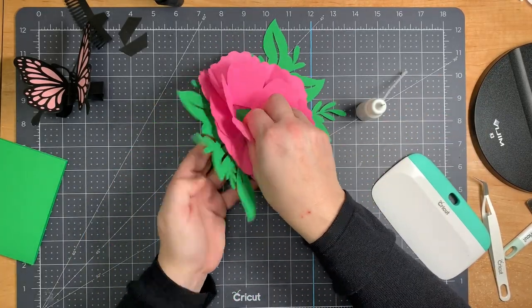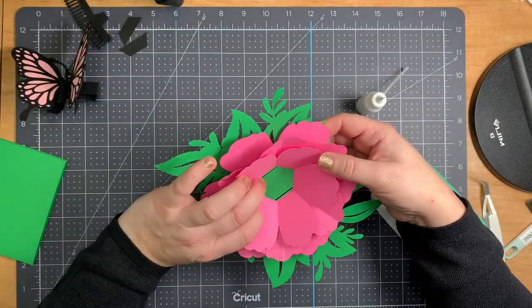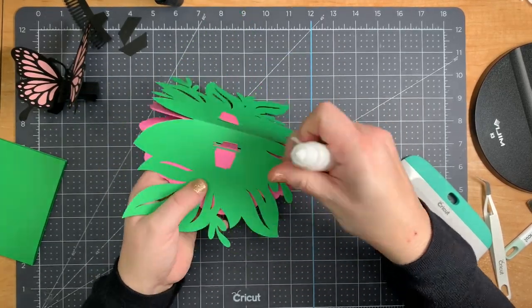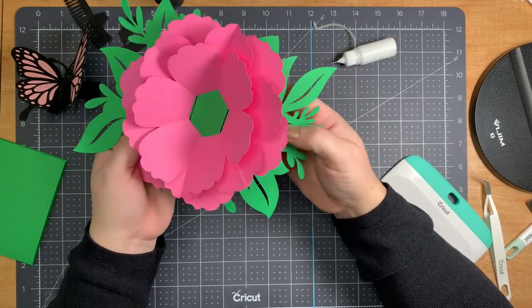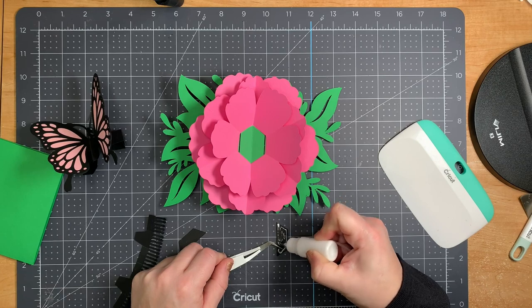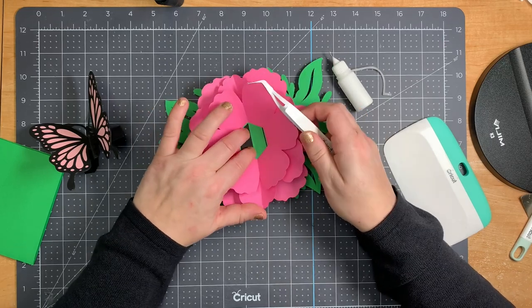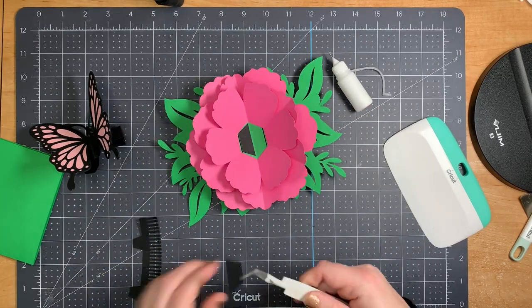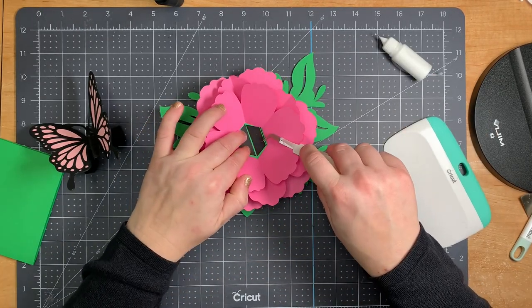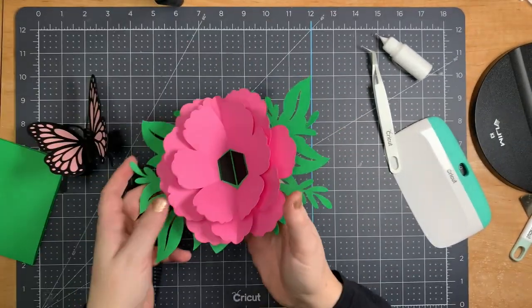Put the tabs through, add the glue, press a little bit — gently — and if you really want to press those down, fold the flower in half to add pressure so you're not squashing the petals in a weird direction. The center has two little black pieces of card that go in the middle. Don't place them so close to the center that they touch each other, and don't put them over the last slits where the final petal pieces went, because those slits are where the butterfly will also go in. Make sure you can still see those slits.